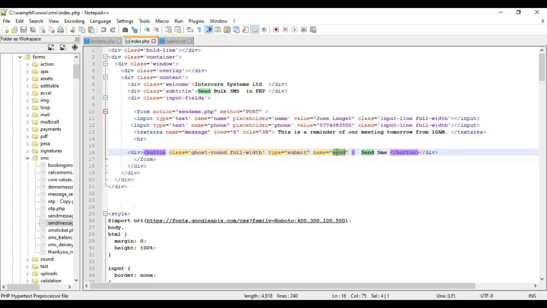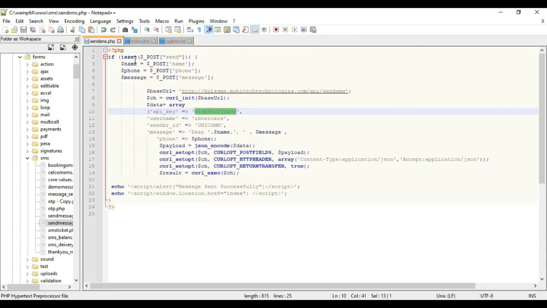In this file, we are going to check if the form is posted, that is, if the submit button is clicked. If the form is posted, we create variables as follows.